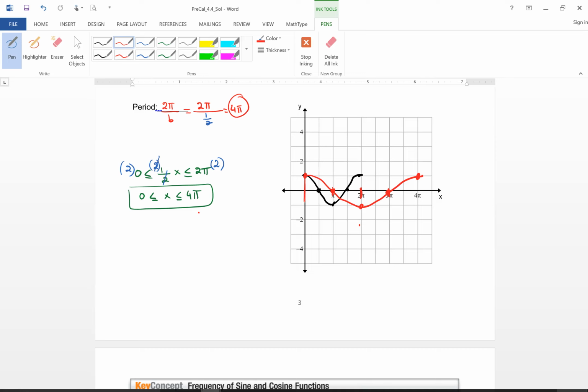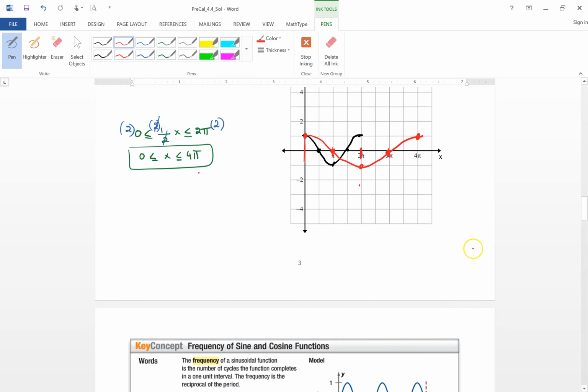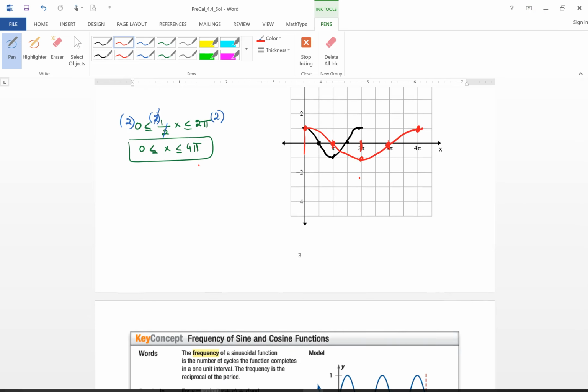So, frequency is how fast a wave is. Basically, if there was a wave passing by under the table here, and you were lying down on top of the table with a stopwatch and said, okay, I'm going to count how many peaks pass by in a minute, that's the frequency of a wave. That's how fast the wave is.